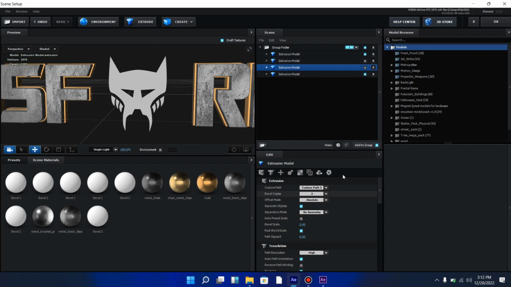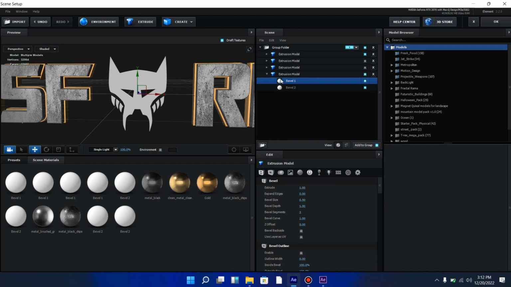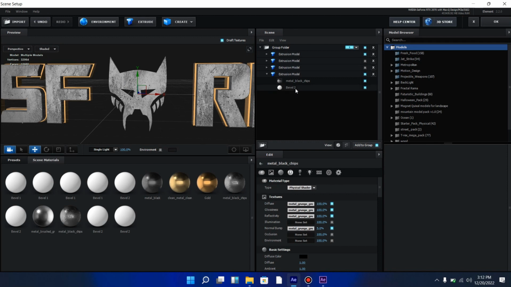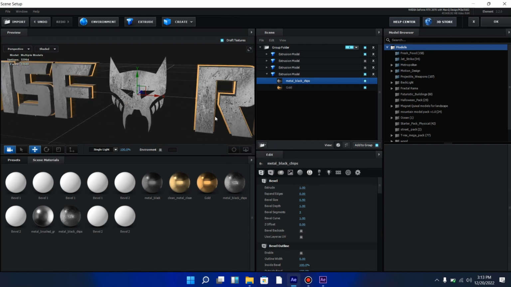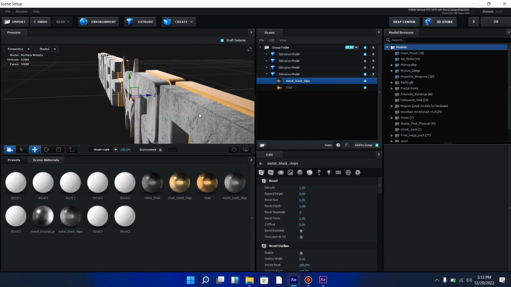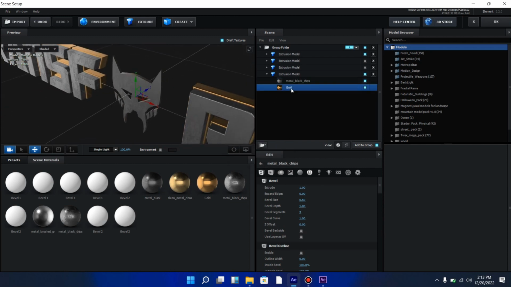Yes, to this, change the bevel copies. Okay, you already have 2 bevel copies. Sorry, okay, no, this one, change it to 2. And then the front one, metal black shape, one behind it, gold. So now from here, take the gold backward and then increase. You can scale this a bit because it looks a bit small.